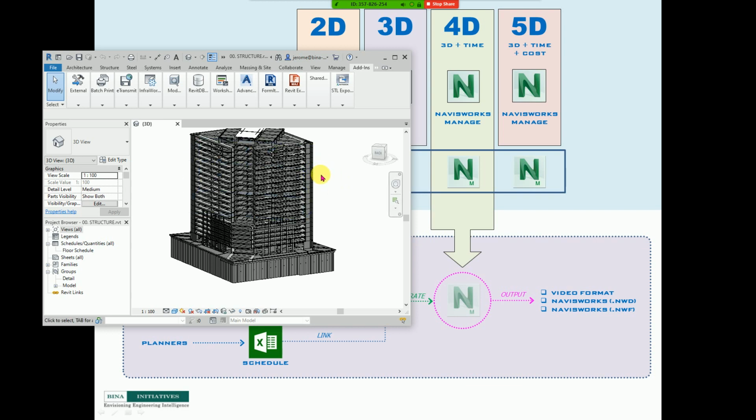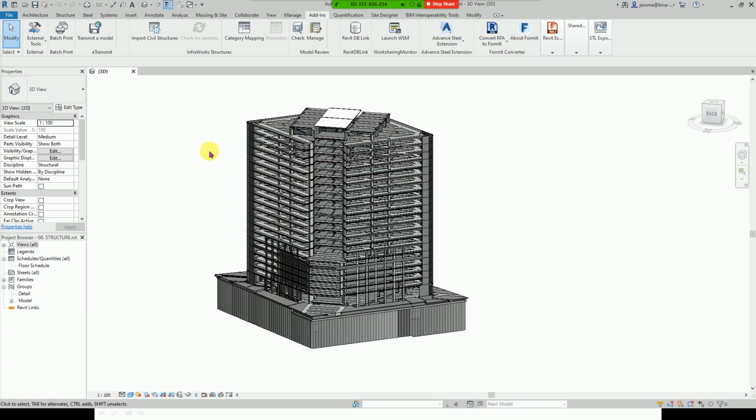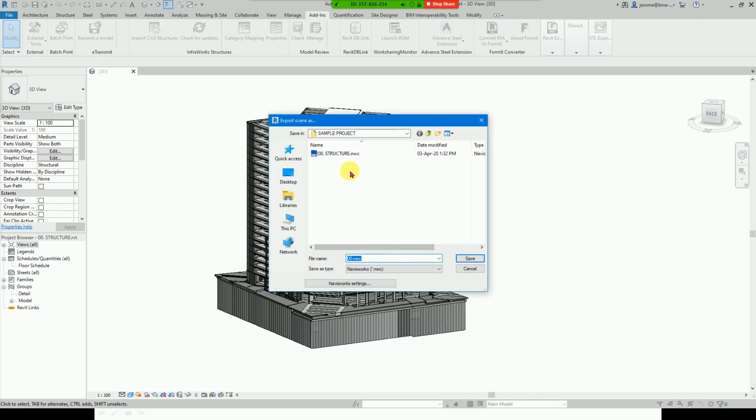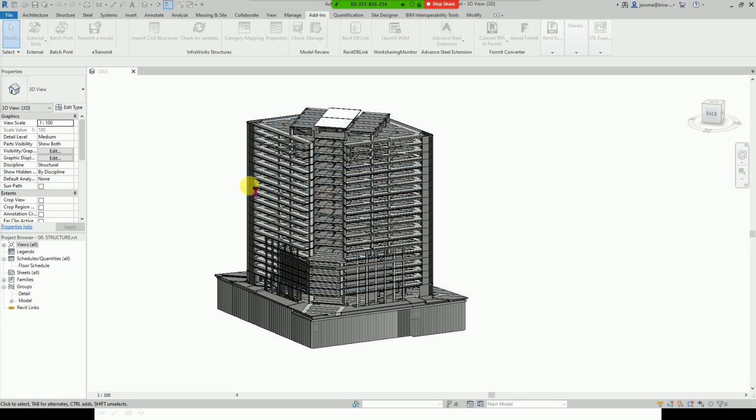So we're going to do this in the 3D view. We need to export this Revit file to Navisworks. I have actually already exported one just recently, so I will just override it.